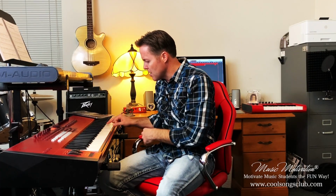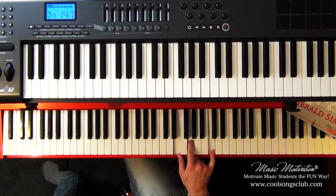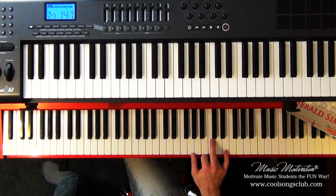If I put the E on top, that becomes second inversion. Root position, C, E, G. First inversion, E, G, C. Second inversion, G, C, E. Root, first, second.